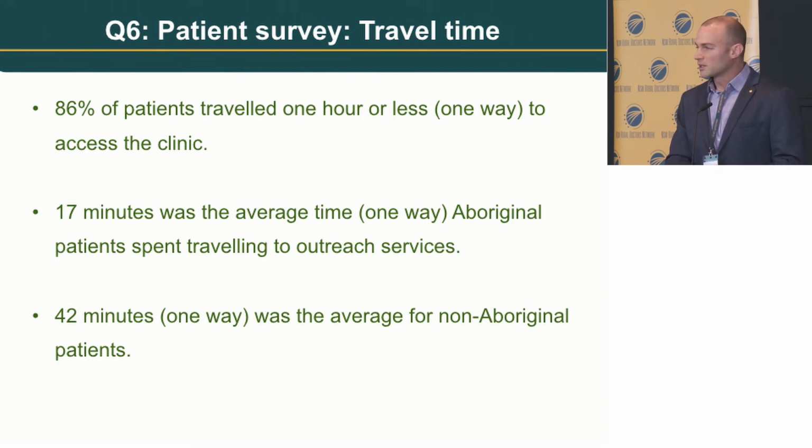So the majority of patients travel less than an hour to access an outreach service, and the average time is about half an hour, which I think in itself speaks to the importance of the outreach program, because that travel time would otherwise be very significant for most of these patients who are based in rural areas. The average time for an Aboriginal patient was 17 minutes, and the average time for a non-Aboriginal patient was 42.